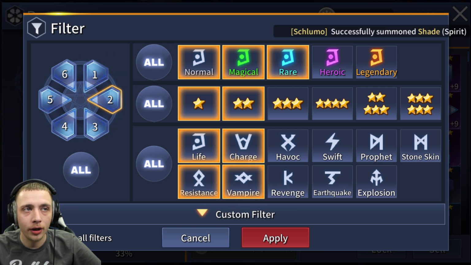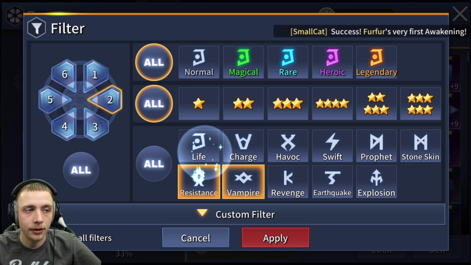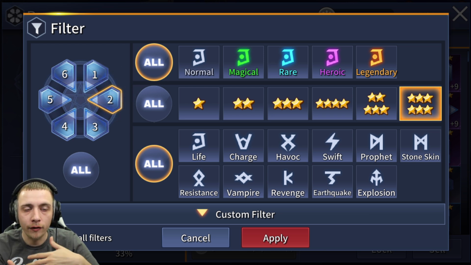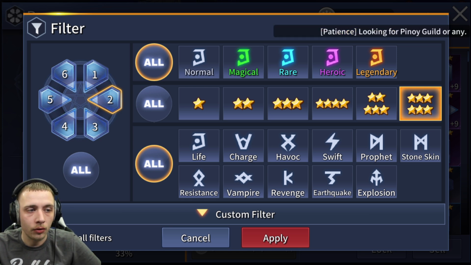So let's say you want a 6-star attack percentage rune. You want to make sure everything is unclicked. So you're going to go to 6-star. Let's say you want it for slot 2. You're going to click slot 2. Early game, you're probably not going to look for a specific set because like I always tell you guys, it's stats over sets. So we're going to look at all the sets here. We're not just going to click one specific set. And then we're going to go to custom filter.